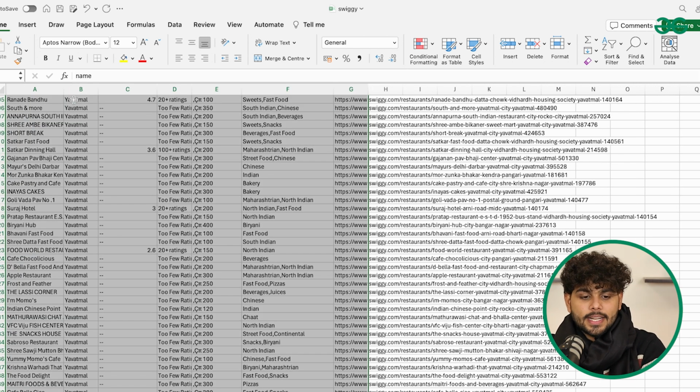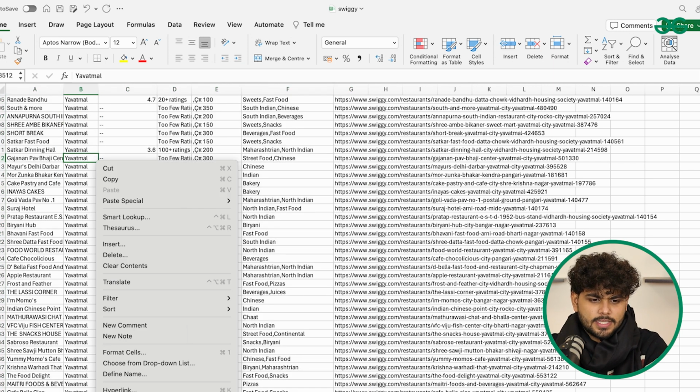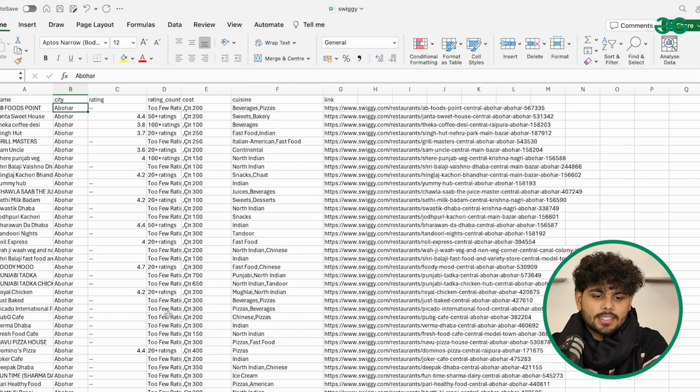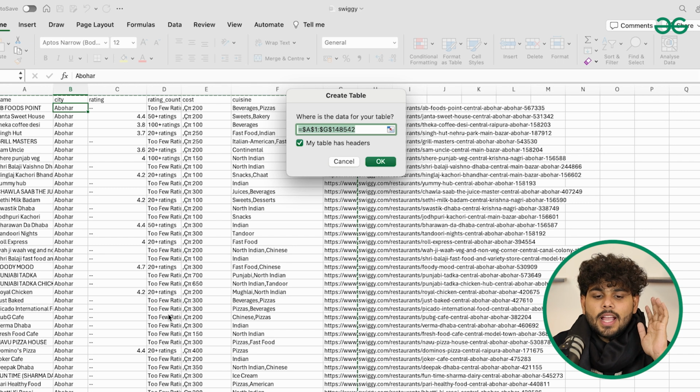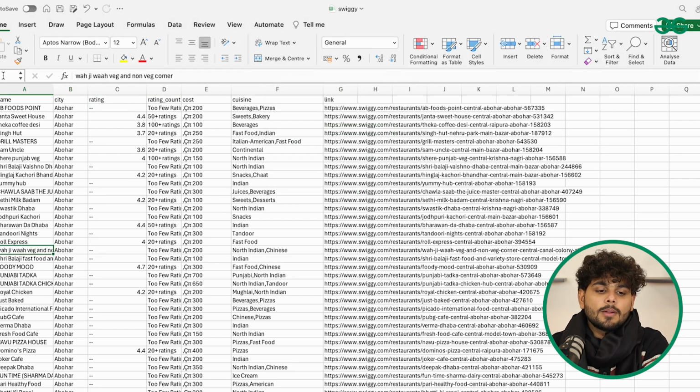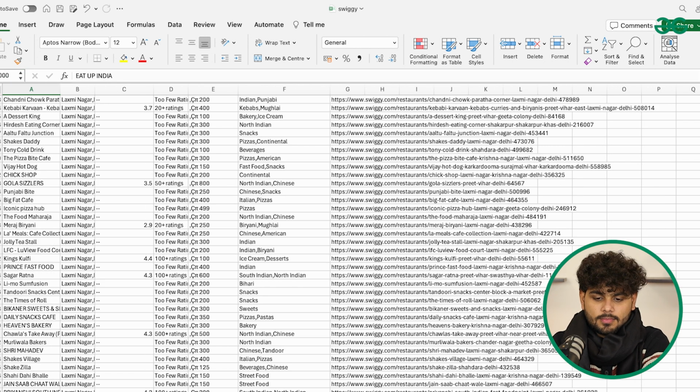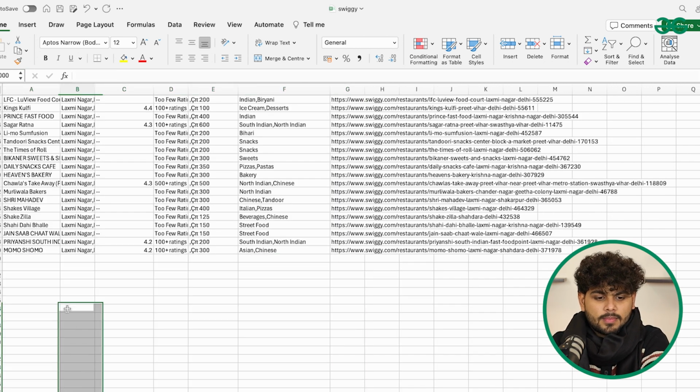For that purpose, I'm creating a table. Okay. So you select everything, basically you can go to any cell inside the table and press Command T, and it will automatically select the table from A1 to I 1,48,542. So this is basically the whole table. Because it is a huge table, you can try it by yourself. I don't want it to run out of space.